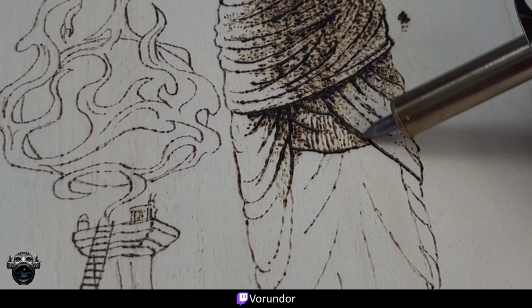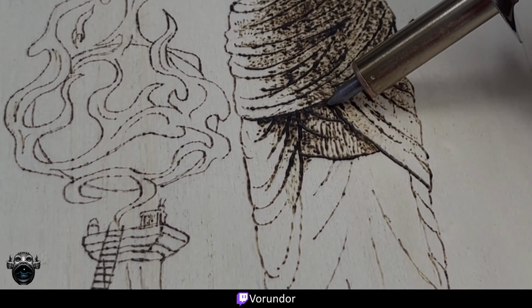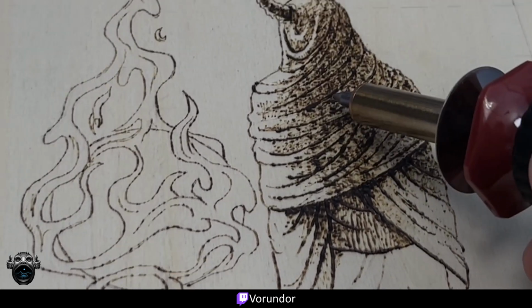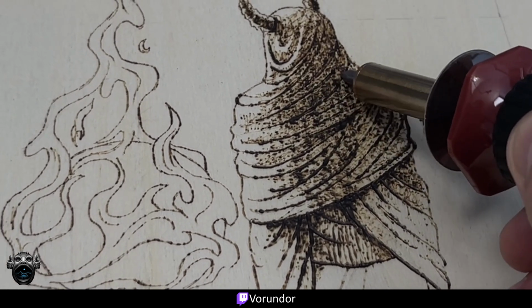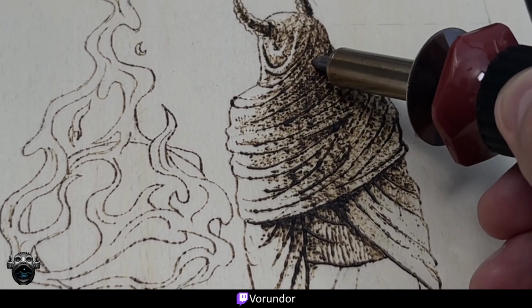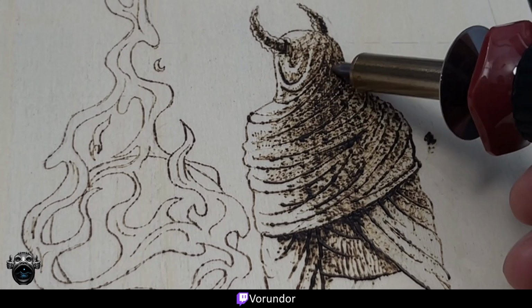The very thin lines will be covered up or lost with the varnish, because the varnish does make the wood look wet. So with that being said, it'll be a darker shade than what you see right now. And that's something to keep in mind when you're drawing and you're going to varnish it, that your markings, your detail, your shading has to be a bit darker than you would want, just because of how the varnish will make it look afterwards.